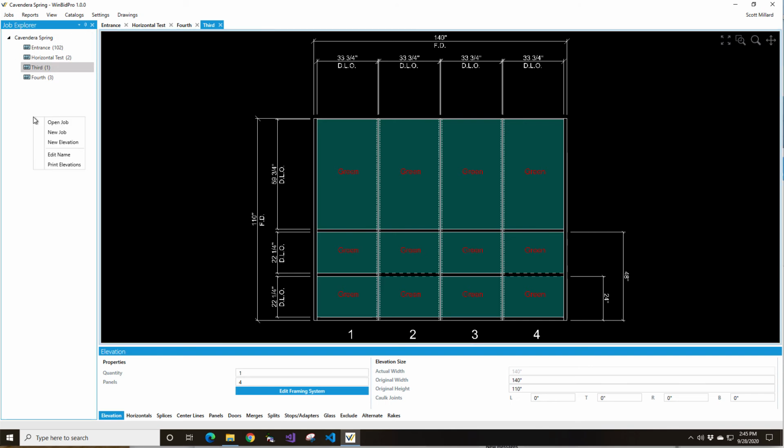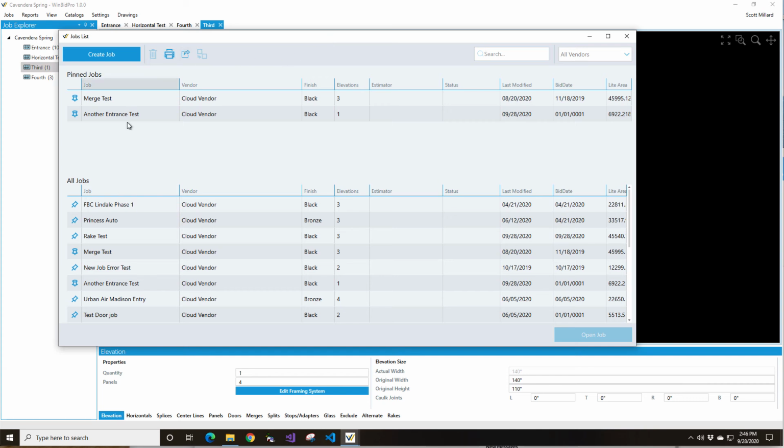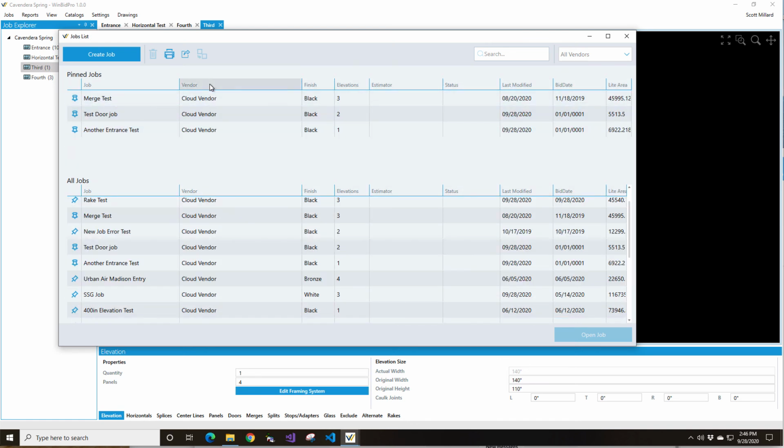So, a big thing before we're done here is when you go to the jobs window, a lot of the tools are going to have a different look, like the windows and stuff, with new icons, but they'll have a search field, or a lot of them you'll be able to filter with the columns like you can in 15 and things like that. But notice how there's a vendor column here, and notice how there's a pinned section and an all jobs section down here. So I can pin and unpin jobs so that those are ones, let's say, I'm currently working on, and those show up at the top.